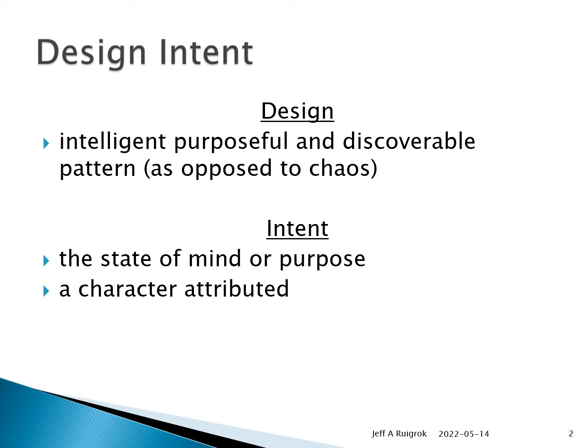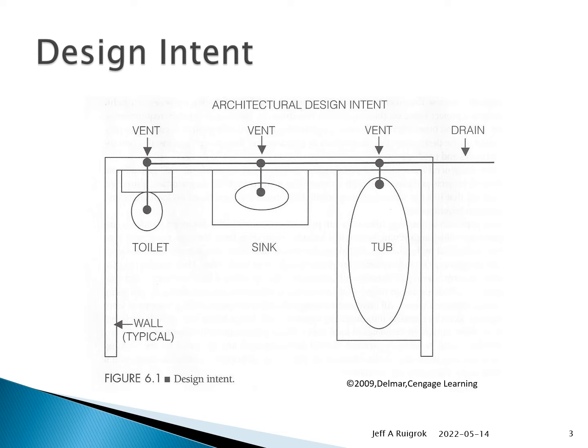In plumbing terminology, what is the client looking for ultimately? So we're usually in charge of the design, and your client would be in charge of the intent, if you will. But it also means that things are never perfect. In this particular instance, we have what's called an architectural design intent, or at least the textbook refers to it as that. And what they have here is a little bathroom with a toilet, a sink, and a bathtub. A drain pipe that runs across behind all the fixtures with a vent at each fixture. That's all they're telling you, is they need these three fixtures along this wall connected to drains and vents.